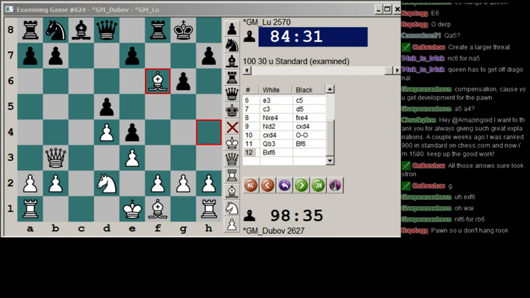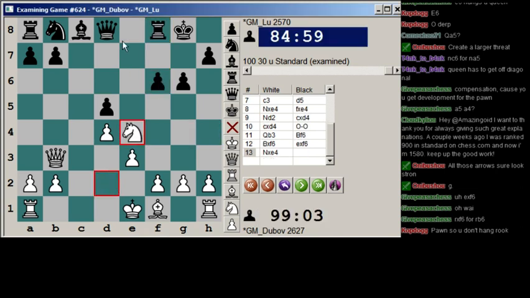Yeah, so actually it's a little counterintuitive, but you actually want to take with the rook. Because if you take with a pawn, then actually you can play knight takes e4. And this is just fine for white. Because black doesn't really have anything that can compensate for the fact that he just lost a pawn.